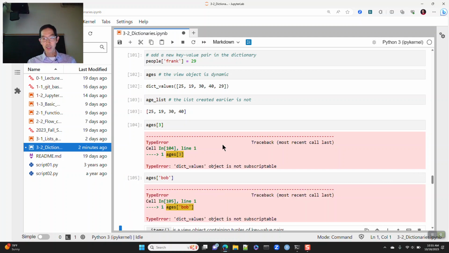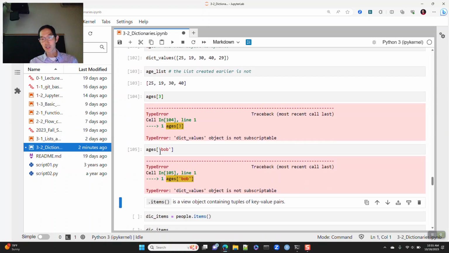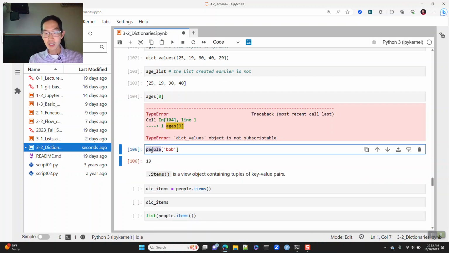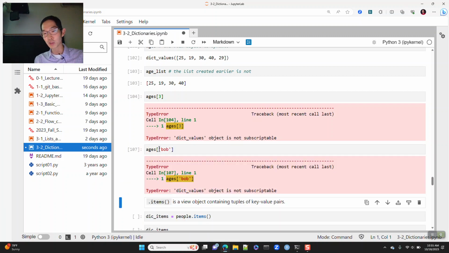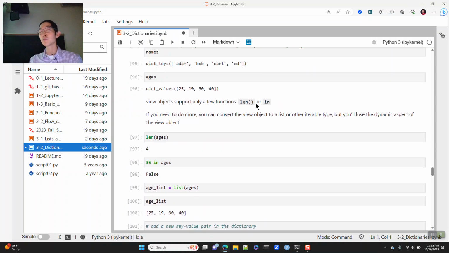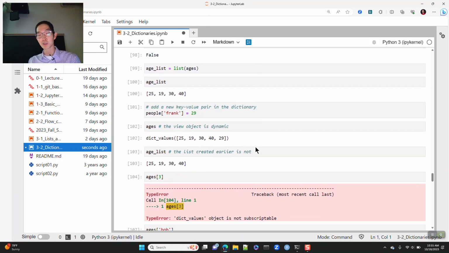Okay, and similarly, even though there is Bob in the dictionary, you can't get it here. Okay, so if you want the age associated with Bob, you should just call the dictionary here. But you can't do it with the view object. So again, view objects are handy, but they really only support a couple of functions, like length or the in operator.